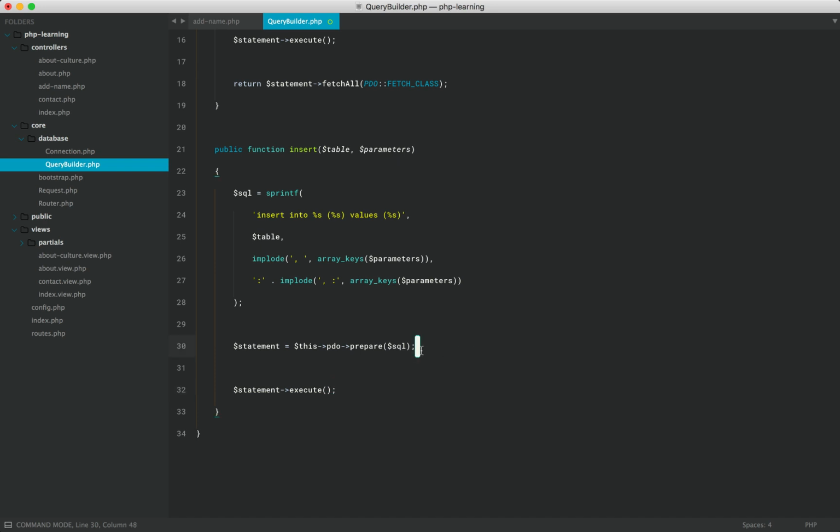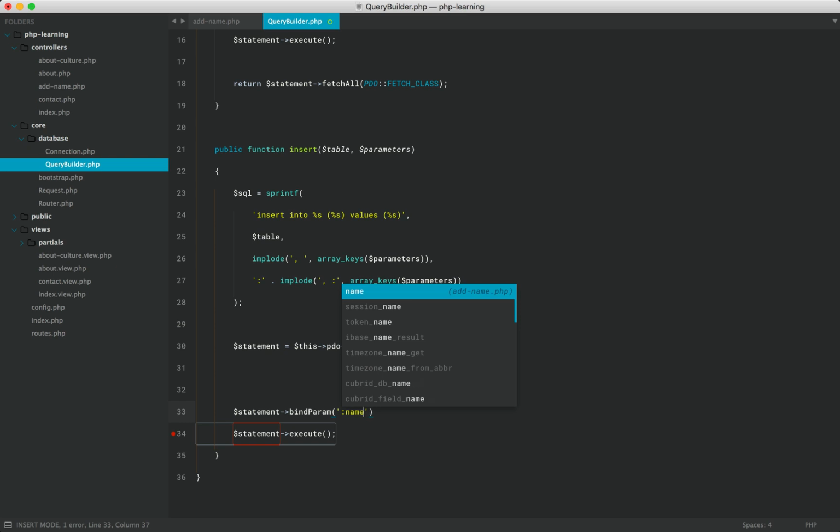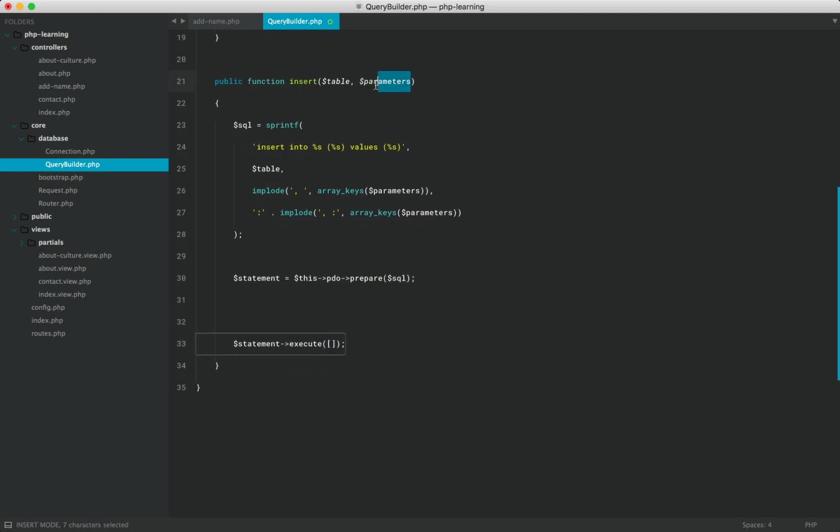But you might be noticing, okay, we built up the SQL query, we prepared it, but at what point do we bind the values? And you can do this in a couple ways. One, you could say statement bind param. And basically the way that would work is you would say something like bind the name parameter to whatever was passed in, like Joe. Alternatively, you can just pass an array to the execute method. And in this case, we have an array, so that's going to be really easy for us.